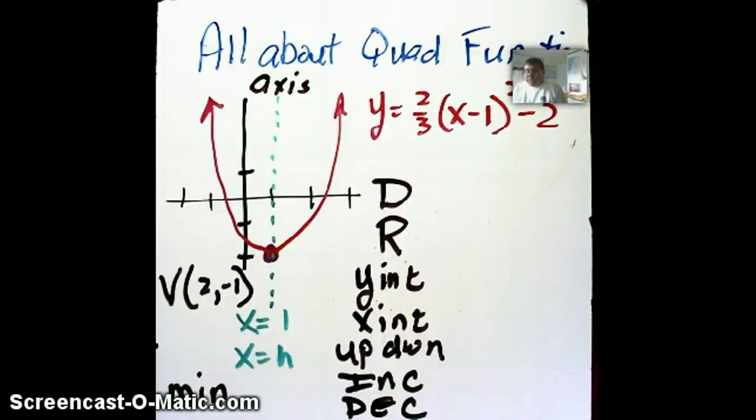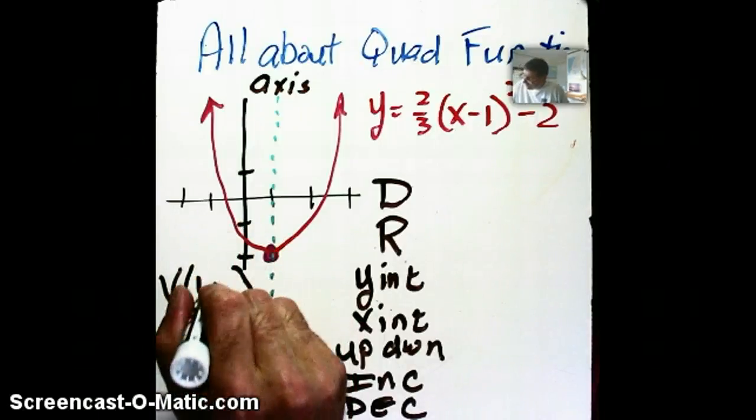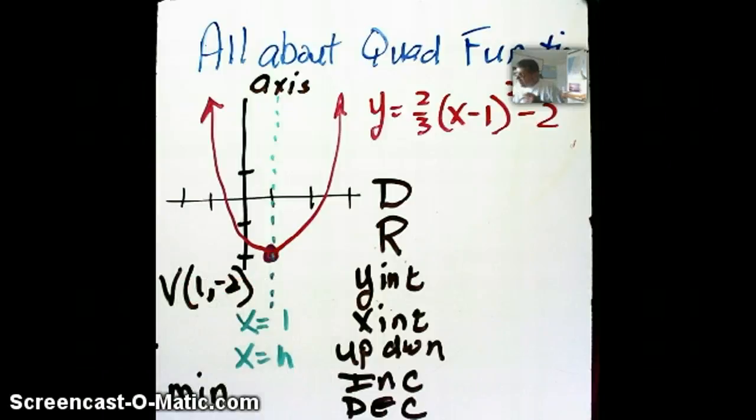And if you notice in this particular spot that the axis here is going through, it's a vertical line, so it's an x equal line. It's actually x equals h, but in this case it's x is equal to 1. Now why did I have that? I had that backwards, didn't I? Let me fix that. Sorry. 1, negative 2. So the equation of the line of symmetry is x is equal to 1.